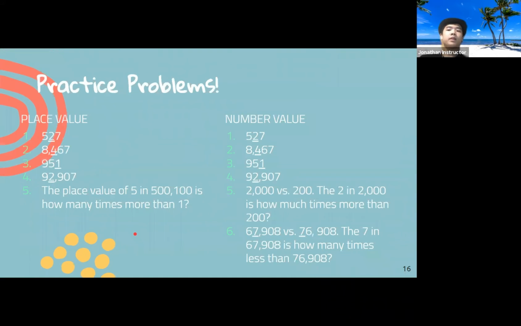Okay, so let's try some practice problems so I can get through some questions that people have. Some people are confused by this. So hopefully you will do some practice problems so you will understand the difference between place value and number value. So remember, place value is tens, hundreds, ones, thousands, and number value is like 7 or 2 or 5. All right, so I'll give you like 2 minutes because this is pretty easy stuff, and then we'll move on.